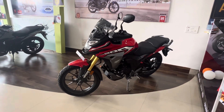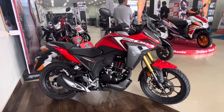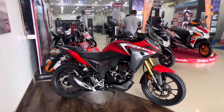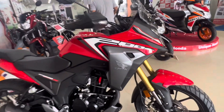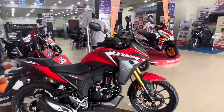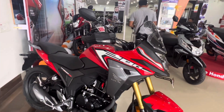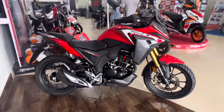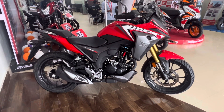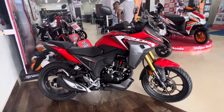This is the side look. The overall stance is the best upright stance — it is completely different. As you can see, this is the essence of a tourer bike. It has 3D badging and a 200 stickering with a great color combination. The front is big-bike type, with manageable height and unique looks. It has a 4-stroke SI PGM-FI 184.4 cc engine producing 12.7 kilowatt — near about 17.3 horsepower at 8500 rpm — and 15.9 Nm of torque at 6000 rpm.